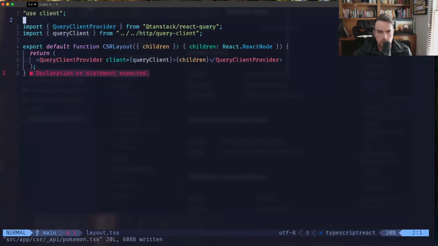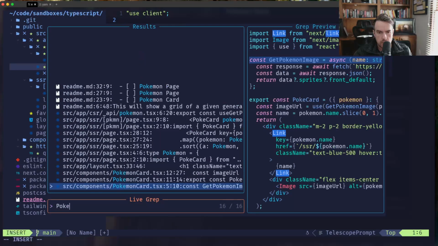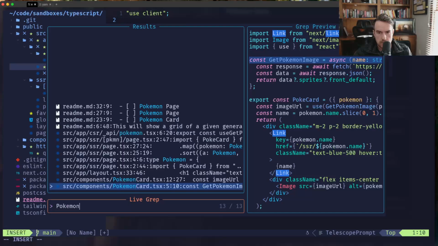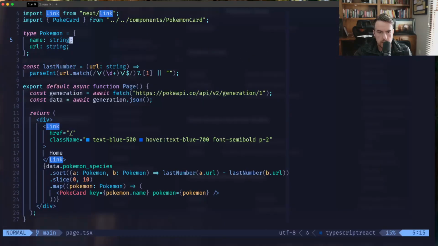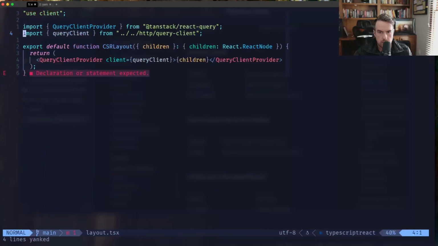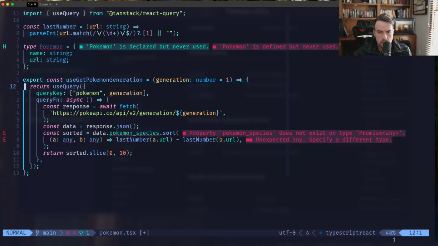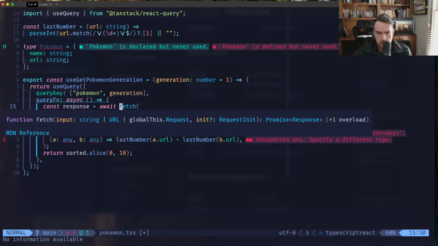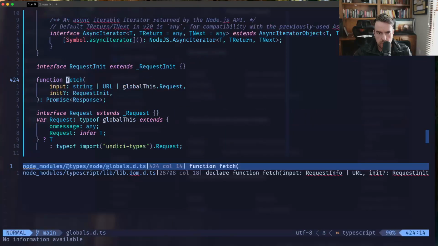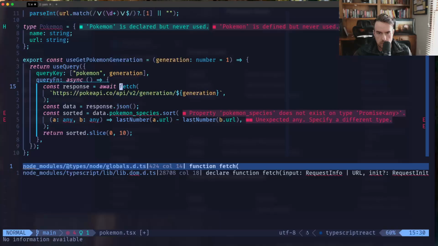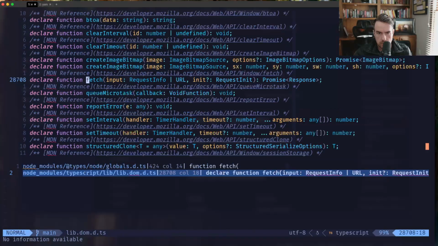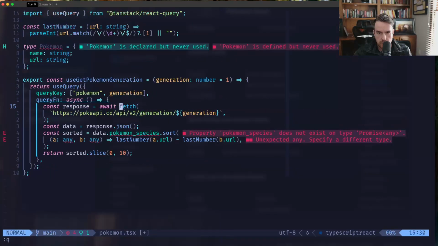Okay, I actually want to grab the Pokemon type here. Pokemon, grab that type. So you can say that these are... can you type fetch? Is fetch a generic type? No, why would fetch be generic? That'd be easy.